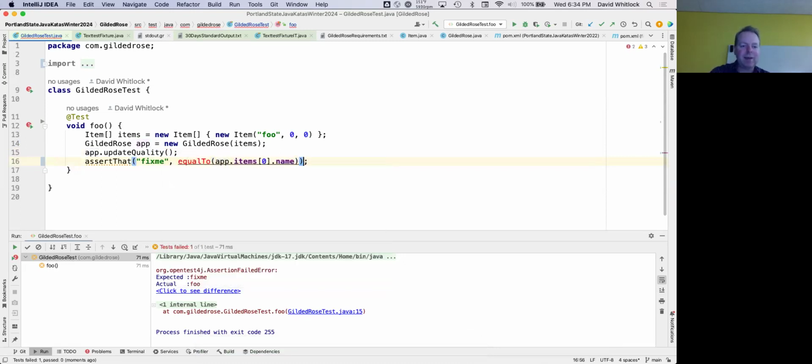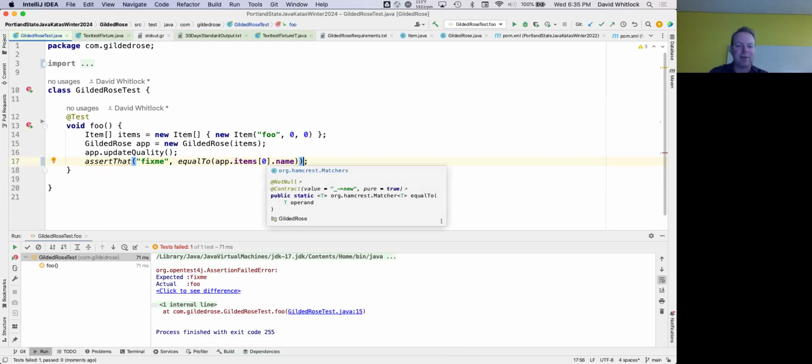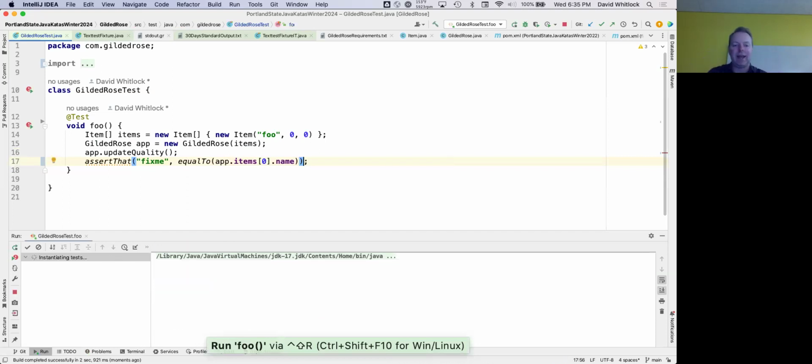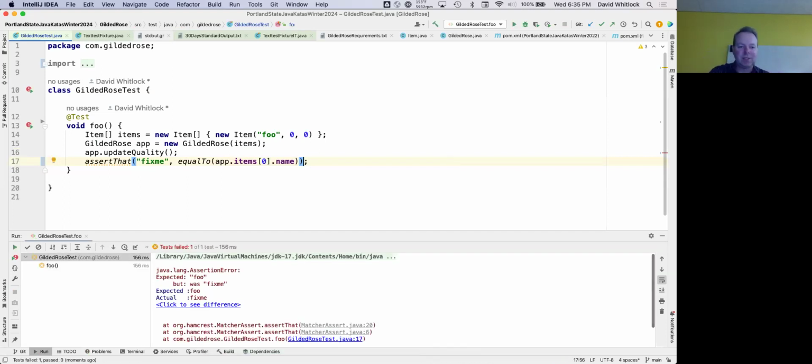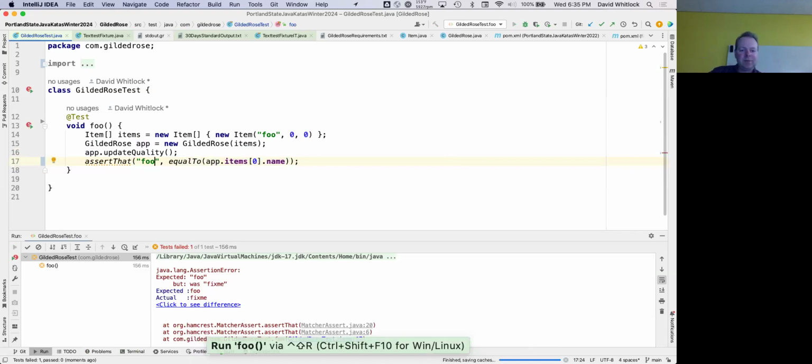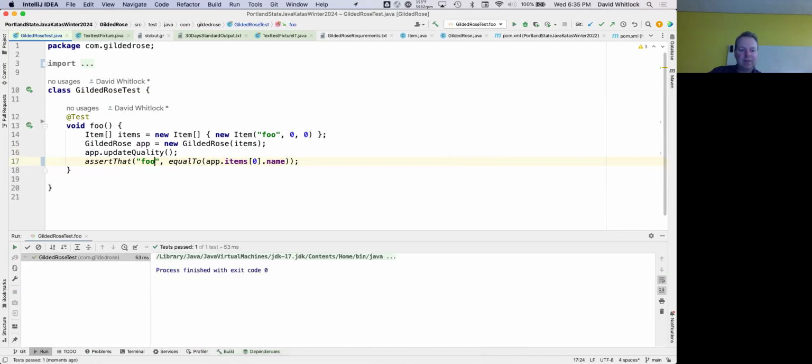By the way, I'm going to start using a lot more keyboard shortcuts. As you probably noticed, when I type something on the keyboard, there's a little pop-up in green down at the bottom that shows what I did and the keyboard shortcut. So then, the name of that item says fix me, but it should really be foo. If I change that to foo, nice. Okay, good. So here I got a red green.